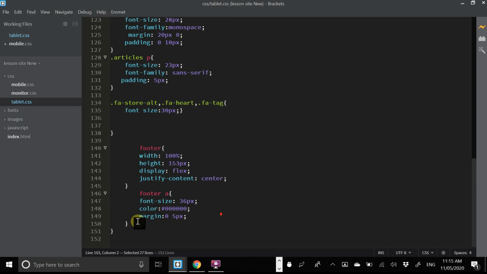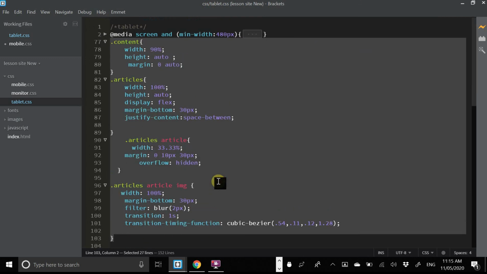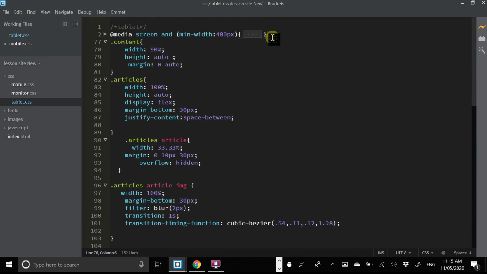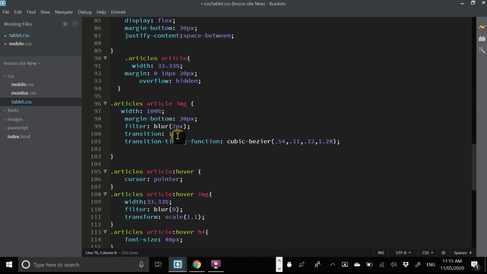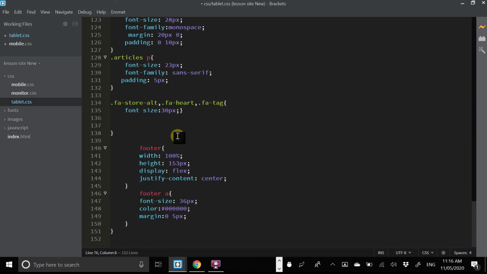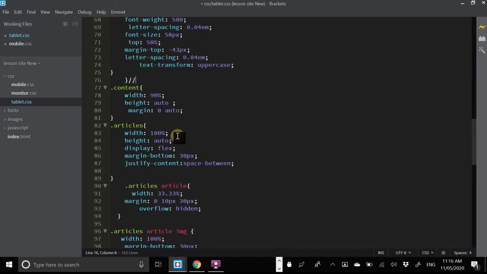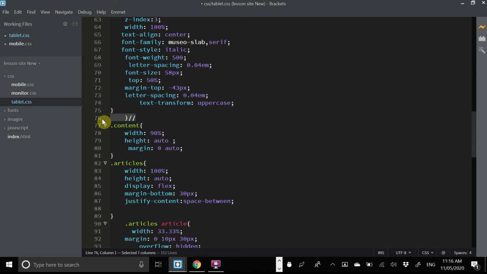So what you've done is you've put an extra bracket here where it shouldn't be, and this is what's causing the issue.